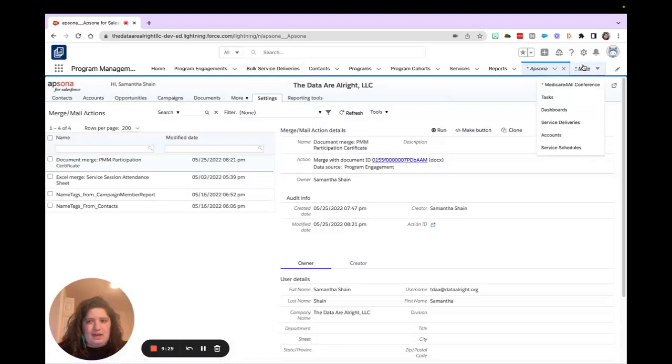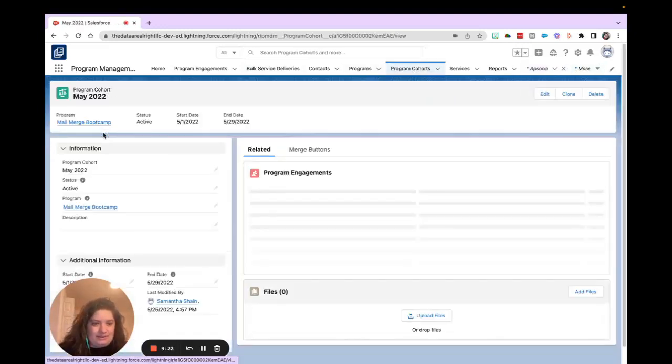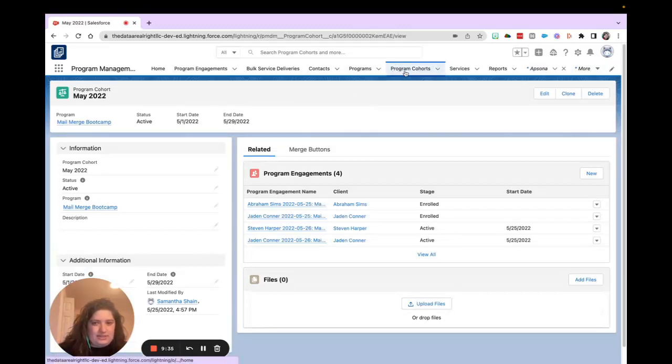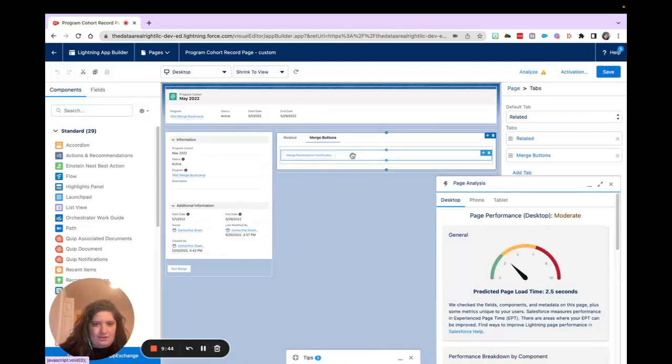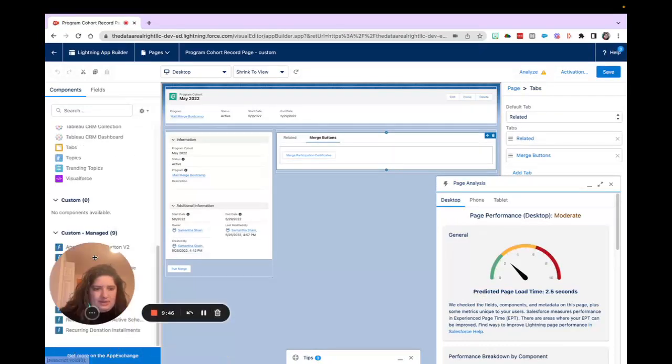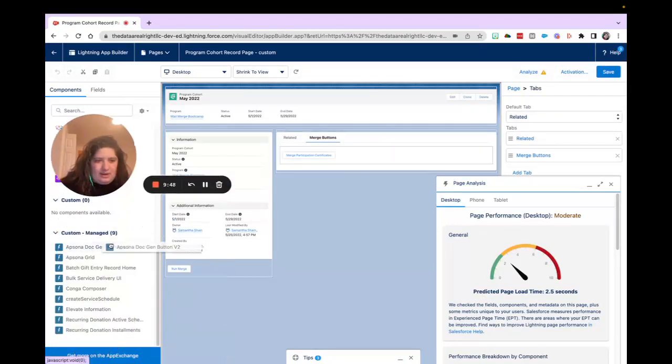And then when you're actually on the page itself, so in this case, I'm using program cohorts as an example, when I'm editing the Lightning record page, you go over here to wherever you put your Apsona Lightning component.